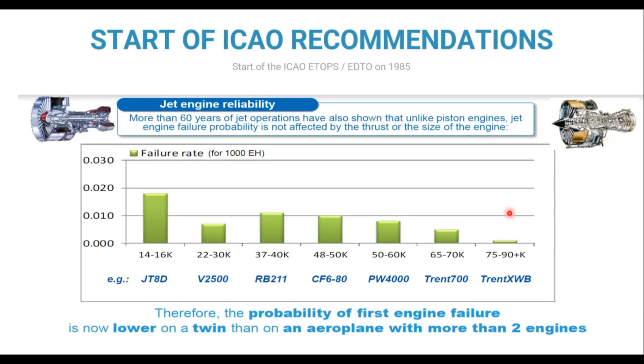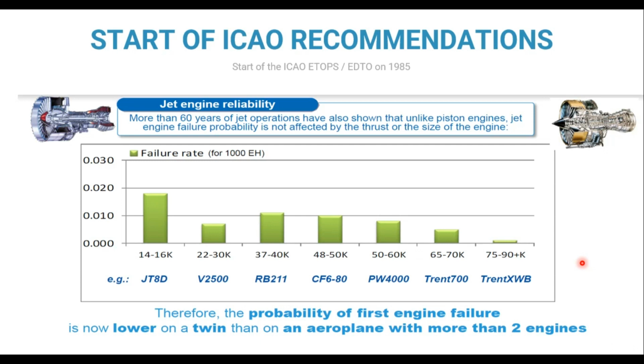Let's move to the current engine selection. We have the very famous B2500. We have the CF6 on the Airbus 330. We have the PW4000. We have the Trent 700, Airbus 330 again. So you see here that ideally, whenever you increase the power of the engine, the failure rate goes down. But this is for a high bypass turbofan engine, and this is for single engine failure. So that is a little bit different than the piston engines.